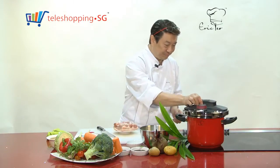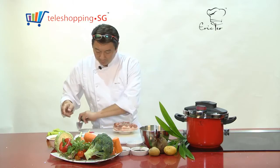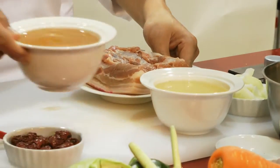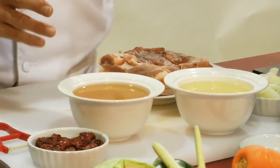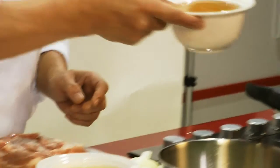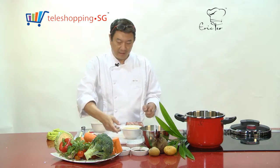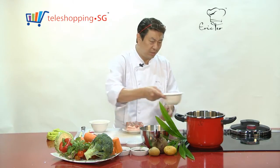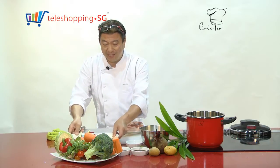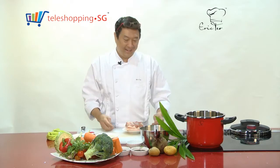Okay? So let's start. Now you have your white wine here and your chicken stock. And what we're going to do is pour everything into the pot. It makes your cooking so simple. You don't have to clean up your kitchen after cooking. You don't worry about oil everywhere, you know.